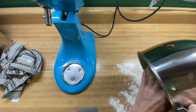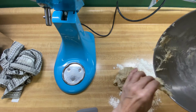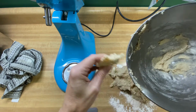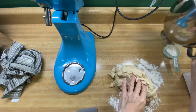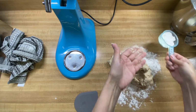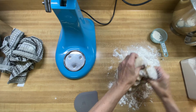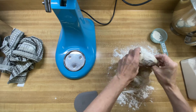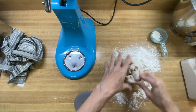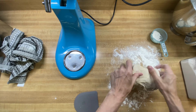We're gonna plop it back down here onto the countertop. And again, you want to get as much of that dough as you can, because that's your rolls right here. Okay. Now, we're going to take this very sticky dough and get a little bit of flour going on it, and then we're going to basically break it into 15 pieces. And that is all the recipe suggests.